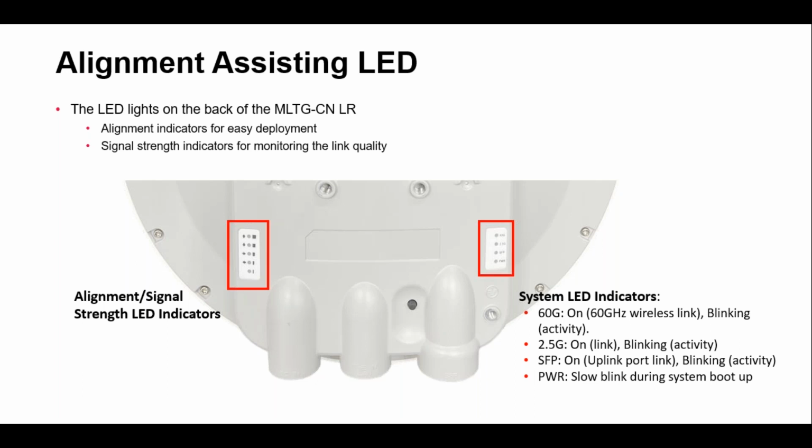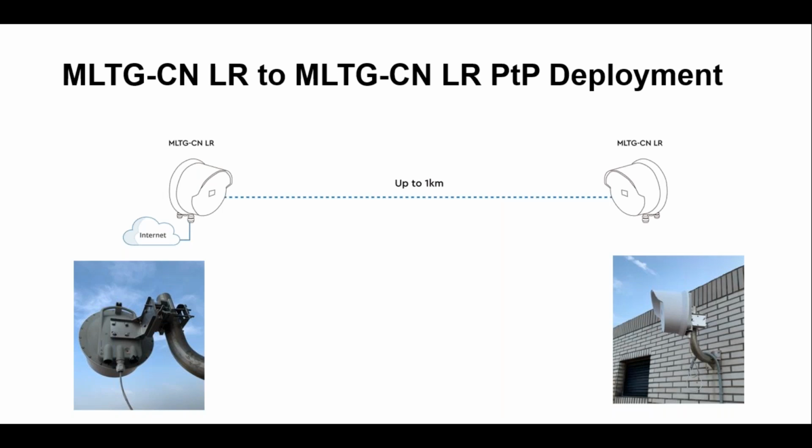And then there's also left, right, up, down. You'll see the arrows telling you, hey, you need to go a little more to the left, you need to go a little more to the right. So it's nice, much better for deployment. It also still has the boss on the top for if you want to mount an alignment scope. So you can do that too. So that's still the same scope that worked on the MetroLinq will work on this radio.